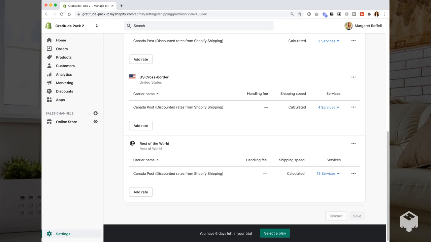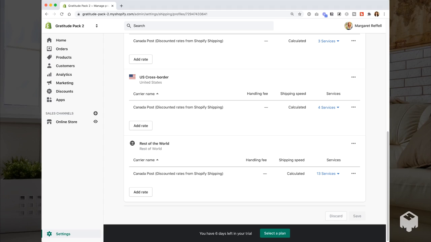But in our circumstance, we actually don't want to use carrier calculated rates. I find that there's always a better conversion when we give an incentive of free shipping over a certain amount and give a flat rate shipping so that people know when they're checking out that they're going to pay a flat rate and not be surprised when they get to the checkout for like $40 worth of shipping. That's where the most abandonment comes from. So we want to optimize for conversions. The best way I've seen that is to offer an incentive, free shipping over a certain amount, and a flat rate that's acknowledged everywhere on this site as well.